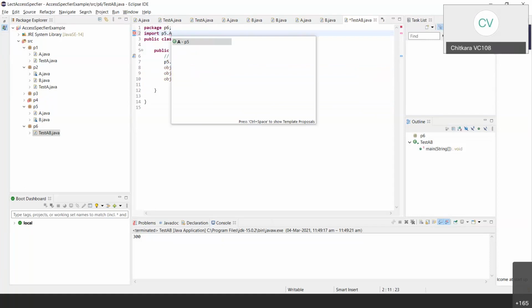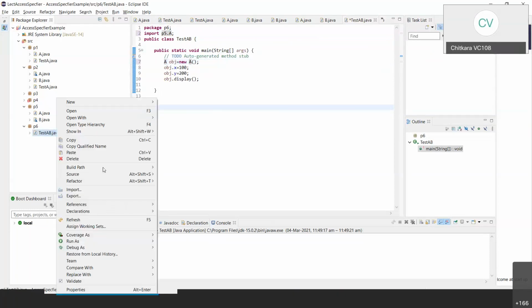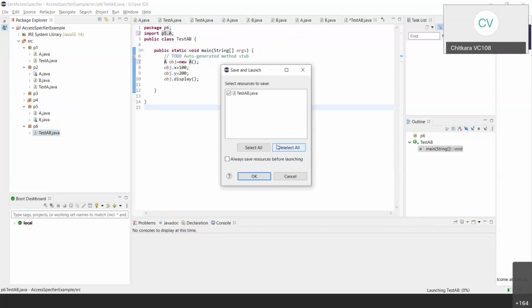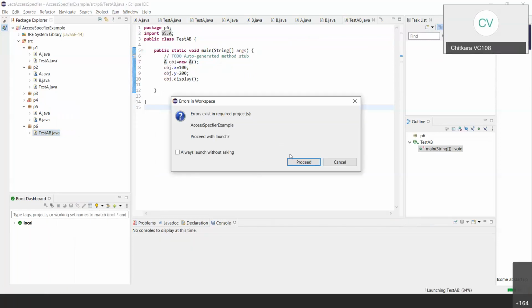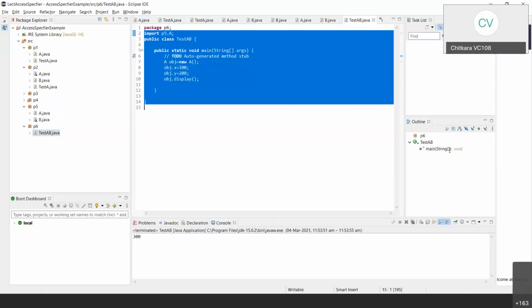I want to import a class A. If you have done this, directly you can write something like this. Let's try to run this. Is it working? So what you learned in this example is how we could use an import statement.